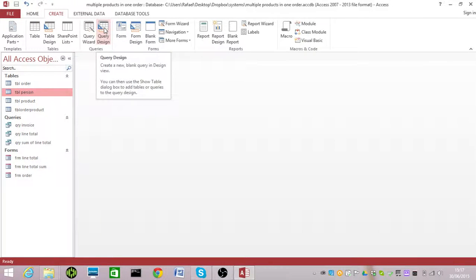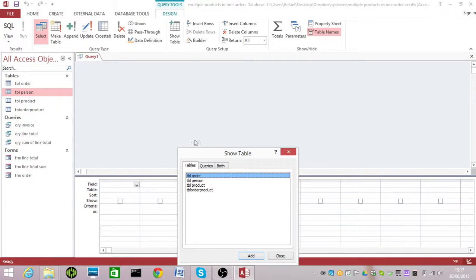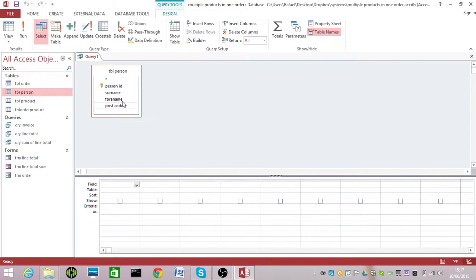Now that's design view, but it's the wizard because we're not using SQL, right guys? So I'm going to click on the relevant table and click close. Now I'm going to put in some details of the fields that I want. Now in here, in previous lessons, you've looked at using the parameter query, which allows you to prompt the user to put something in and it'll find an exact match. You've also looked at using the like command where it gets the nearest match. What we're going to do is combine the two.